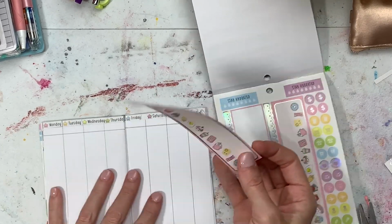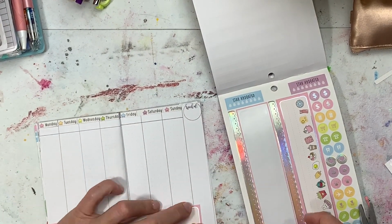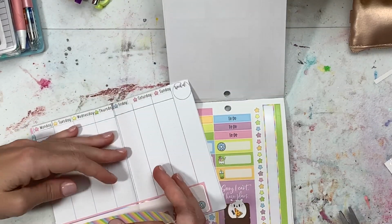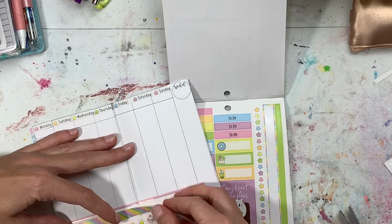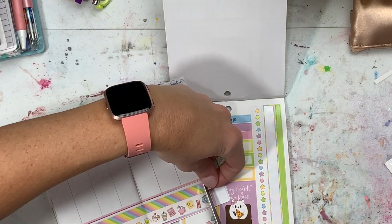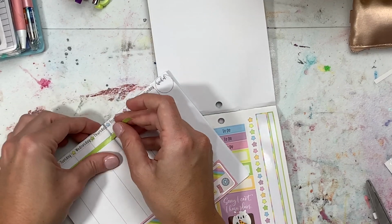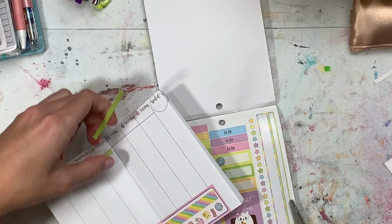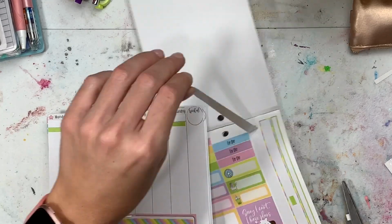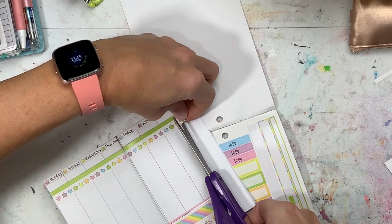And I'm just adding a ton of decoration this week because I try not to really write to-dos in this spread. It's just for scheduled timed things. So I basically put in all of the washi strips, the decoration, to take up room, and just because it was super cute and I just wanted to see all of them. I layer them up because I just like all the colors, and I just wanted this to make me happy, and it does.